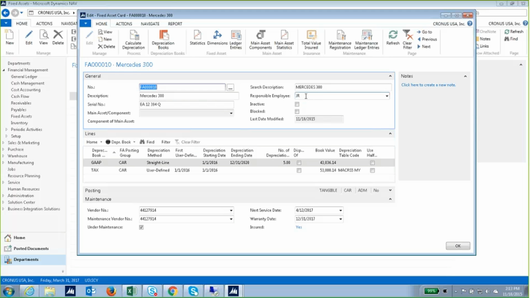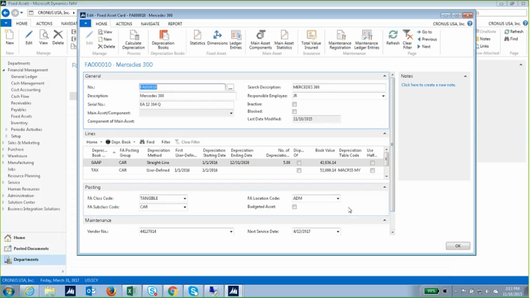So it's important to put who has it here. Another important thing is when you are recording all these assets and you're filling them out, you will be able to fill out certain other fixed asset fields to define who does have the assets. And in addition to dimensions, we'll talk about that in a second.